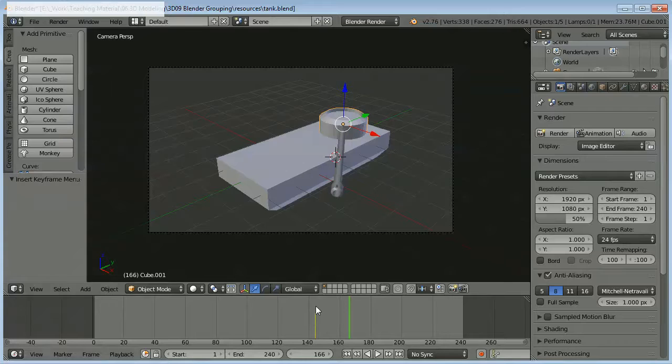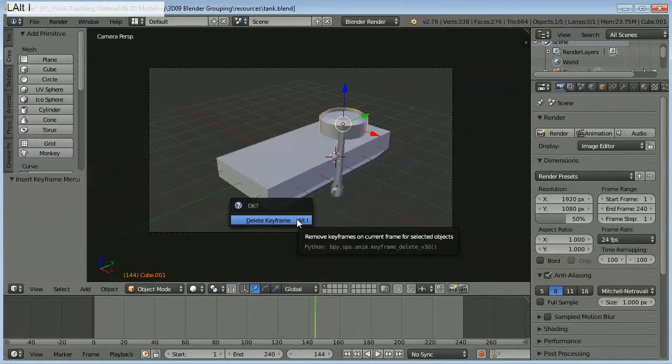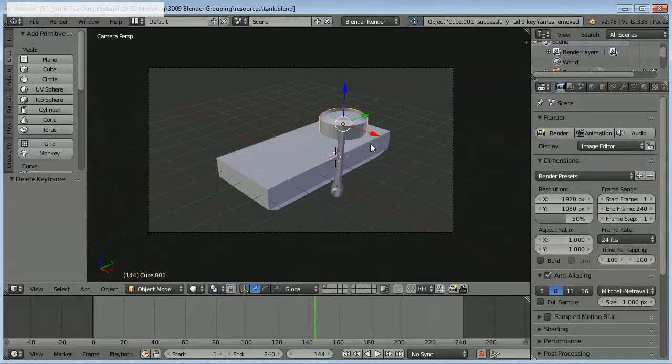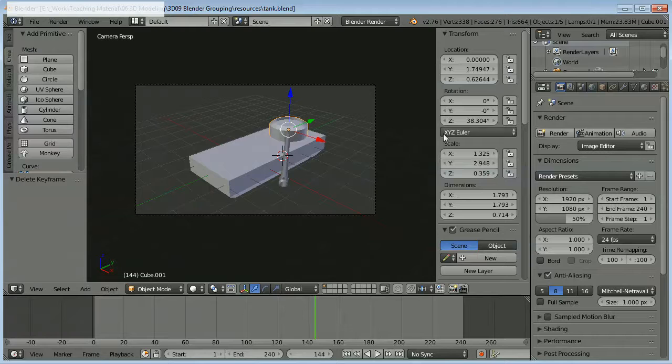So I'm going to need to get rid of this keyframe and redo what I was doing. So to get rid of a keyframe, you can click on it and you do Alt-I to get rid of it. Alt-I. Oops, my mouse needs to be up in the 3D view. It says, do you want to delete the keyframe? I say yes. And I'm also going to want to set its rotation back to nothing. I'd maybe have been quicker doing a Control Z undo, but I can just come here and adjust the Z rotation to 0.